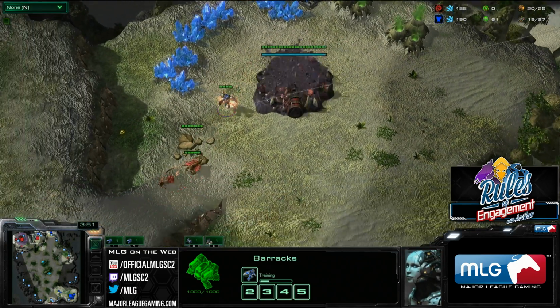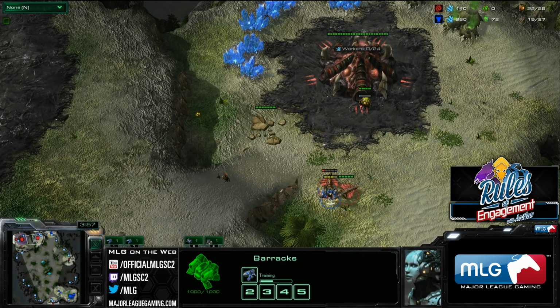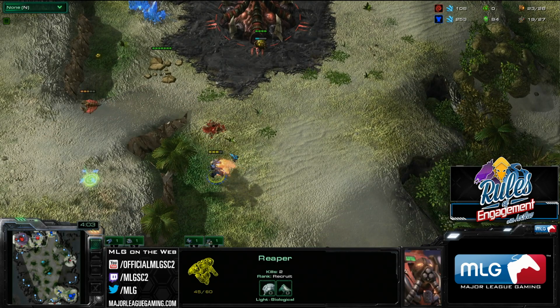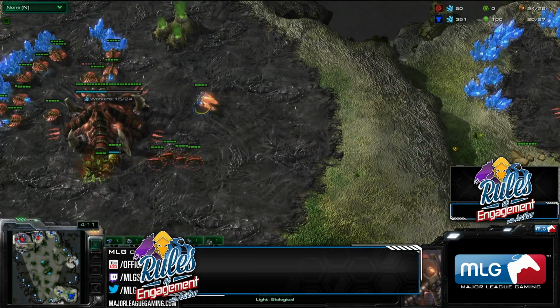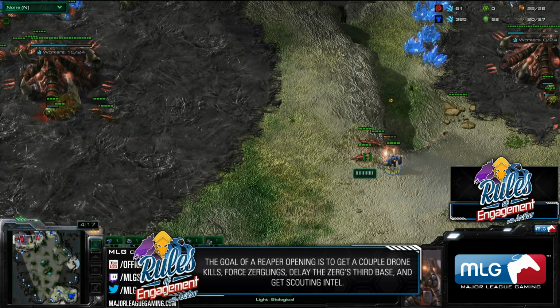Now the goal of this Reaper opening is twofold. One thing is you want to get a couple drone kills, which you can pretty much always get. Like, the Reaper is so fast, you can run circles around drones, circles around Zerglings, circles around Queens. You should get at least 2 drone kills. It looks like that's all he's going to get right now. Maybe he'll try to get that third a little bit later.